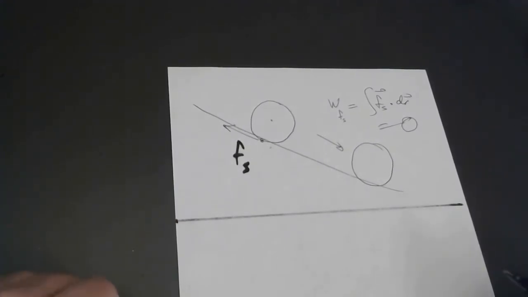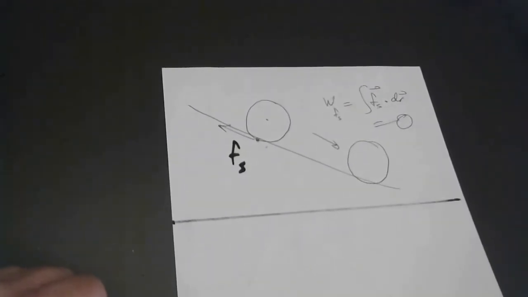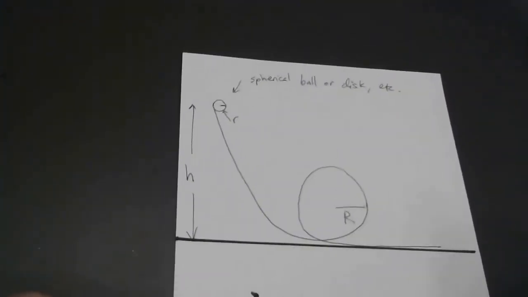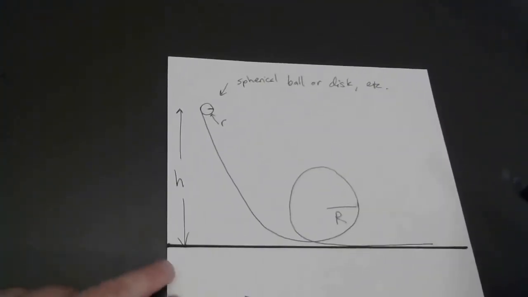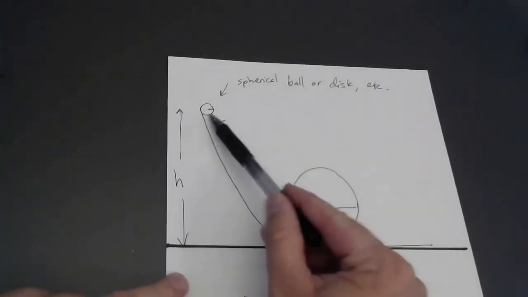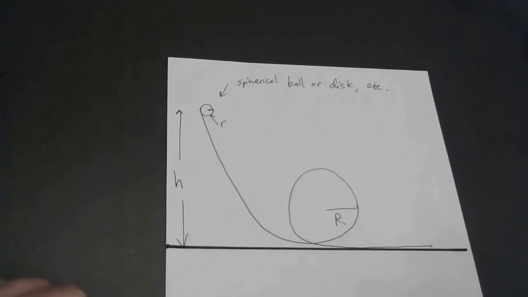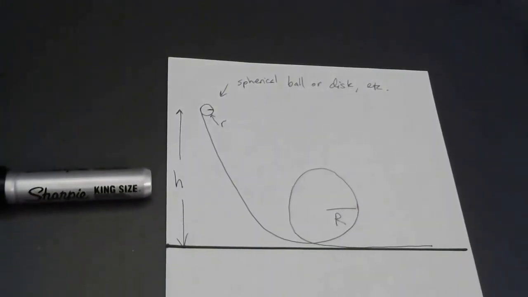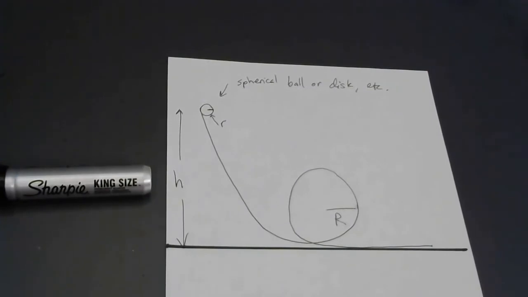Now, if you look at the work that the static friction does on the center of mass, then you would not get zero. That's a very nuanced subject that evaded my understanding for a while because it doesn't get treated in these books usually. Let's not worry about that now. So all of that to say that there actually is friction in this problem. There must be static friction to get this thing rolling, but that's not a dissipative force. So we're going to assume that air drag is insignificant and rolling friction is insignificant.